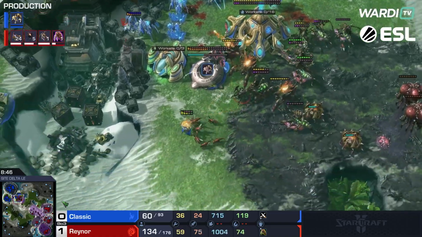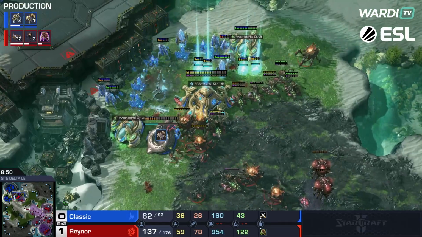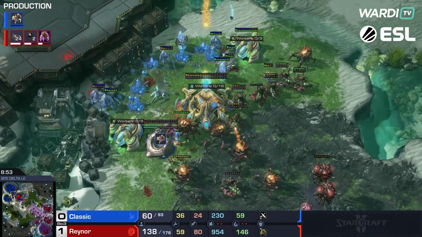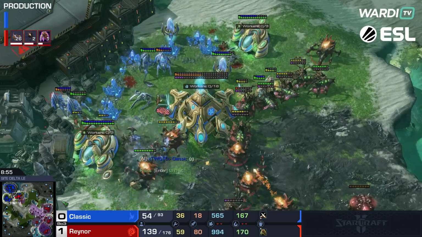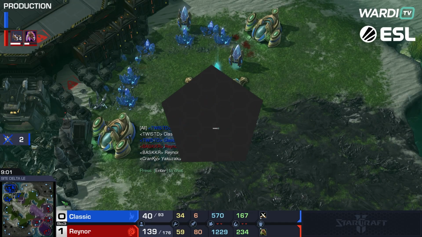Ravagers and Queens. You still just see the Queens still pretty healthy as well. He's going to go for a Zealot warp in, which is not a terrible idea. Get something in front of those Stalkers, but obviously way too late to really have any value or any significance. Reynor with the 2-0 over Classic.